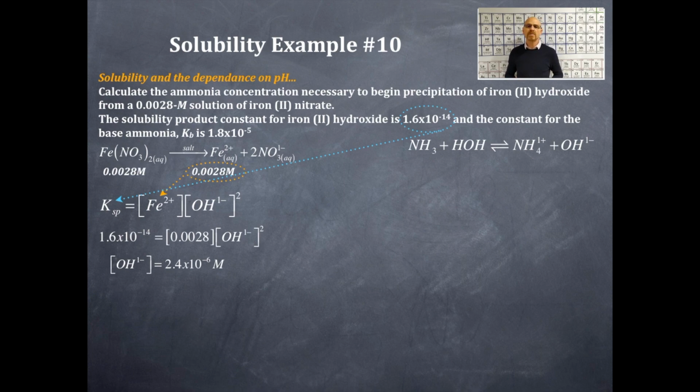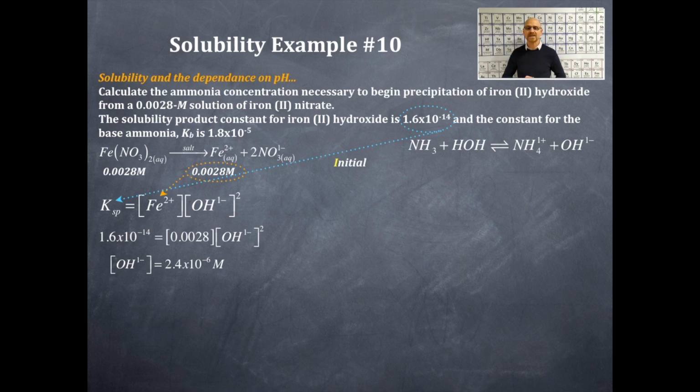Now we're going to write the equilibrium for the dissociation of ammonia. We learned this way back in a previous unit when doing pHs. Ammonia plus water, and I need to write the conjugate acid-base pairs: the conjugate acid of ammonia and the conjugate base of water. That will give me the ammonium ion and the hydroxide ion on the product side. Hopefully that works out well for you.